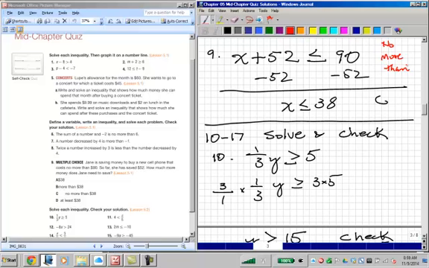So far she has saved $52. How much more money does she have to save? X is the amount of money she has to save. In other words, we don't know what it is. Plus the 52 she saved doesn't have to be any greater than $90 because that's how much her cell phone costs. So how much more money does she have to save? Subtract 52 from both sides. X, the unknown amount, the amount that she has yet to save, is less than or equal to $38.